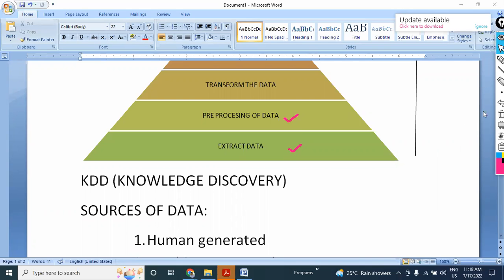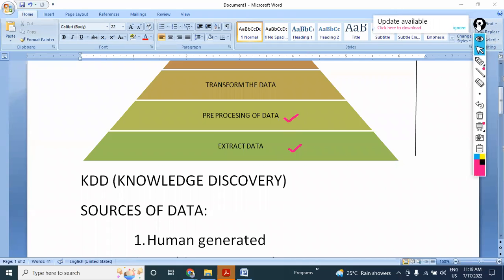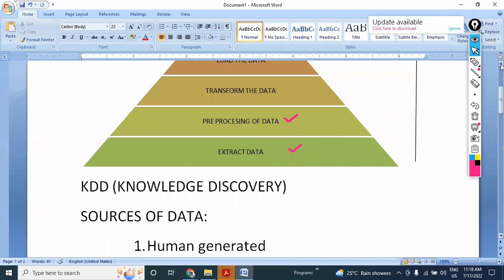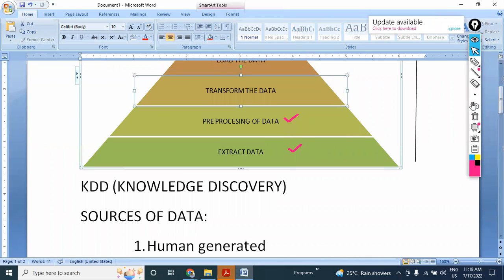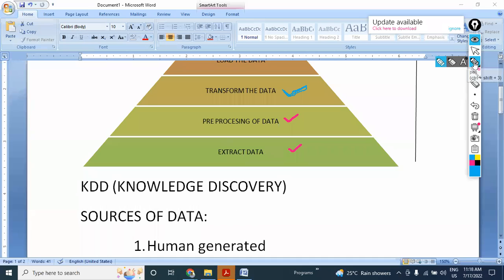Now, another important step or next level of step is transformation of data. So what do you mean by transforming a data set? What do you mean by transform? Any guess? General meaning of transform?